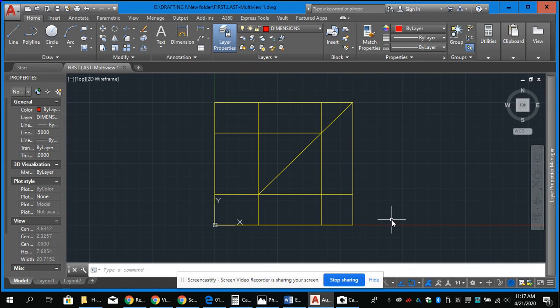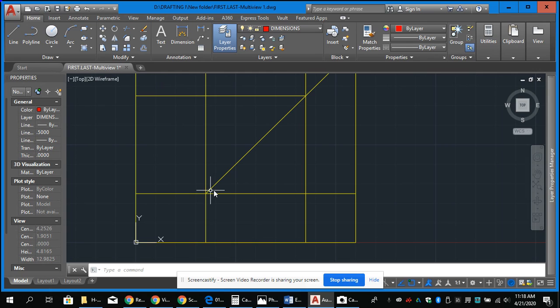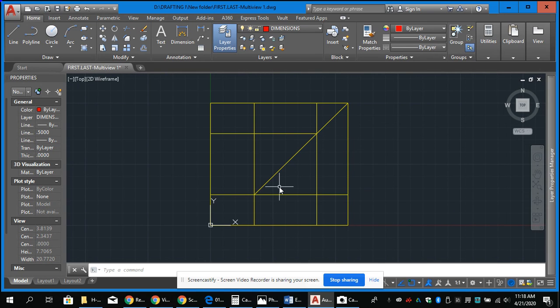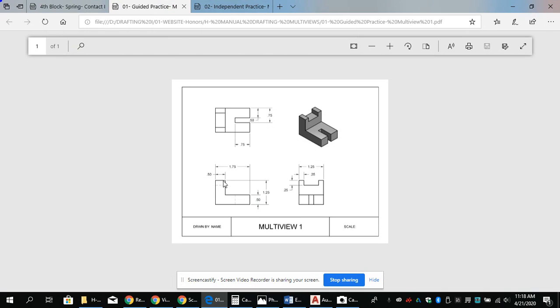And again, like I mentioned in that first video, I actually already have the construction lines laid out for Multiview 1 for you guys in this template. I forgot they were in there. So we're just going to roll with it and do this. When we do Multiview 2 and you do the video for that, I will show you how to set these up specifically. So looking at Multiview 1, we have the L shape in the front view.